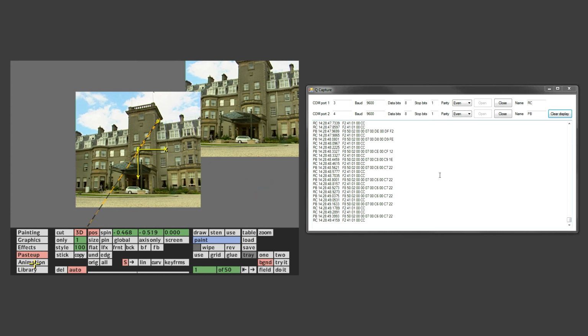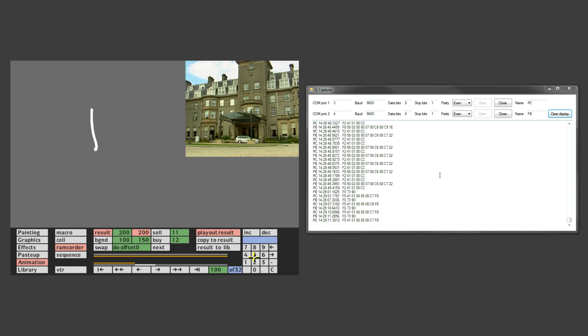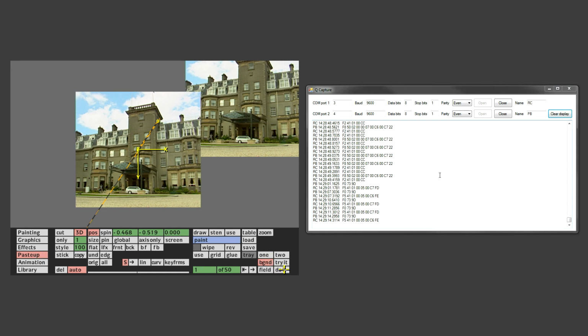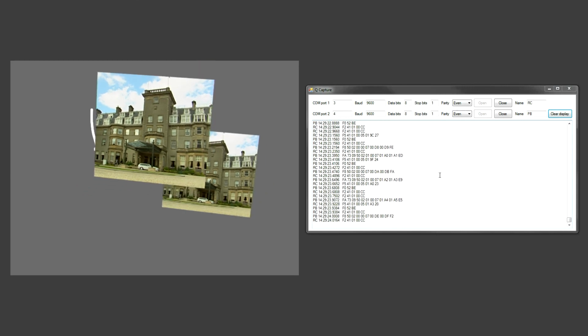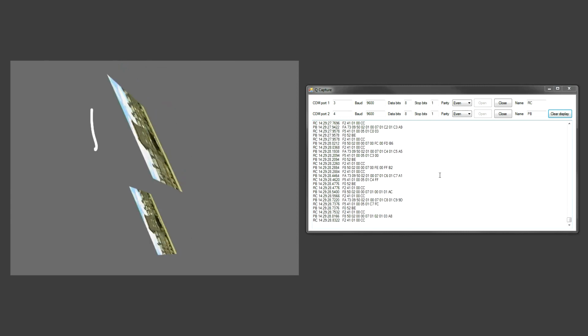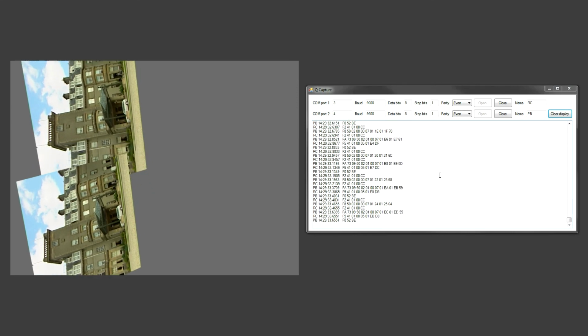Now what I can actually do is write back to a separate location. So if I have the result to be 200 to 250, and then run that animation, you can see there that it's reading in data from the Ramcorder and then writing it out to a different location with the new animation on top.